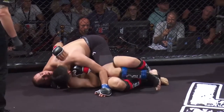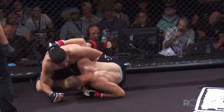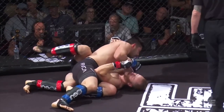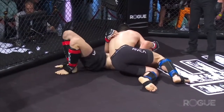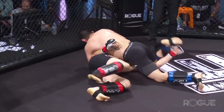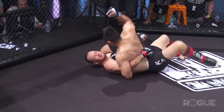Here he goes. Massimo is trying to get that left. There it is. He might mount here. Ooh. Nice windshield wiper. Yes. Up with the whizzer. Well, he needs that whizzer because his back's about to be taken. Hammen doing a great job off the bottom. Brad sees the elbow, decides not to throw it. Wow. He's got that cross-side crucifix.